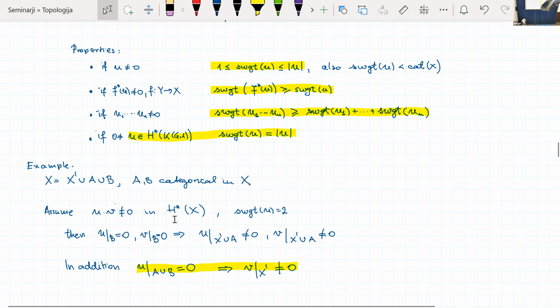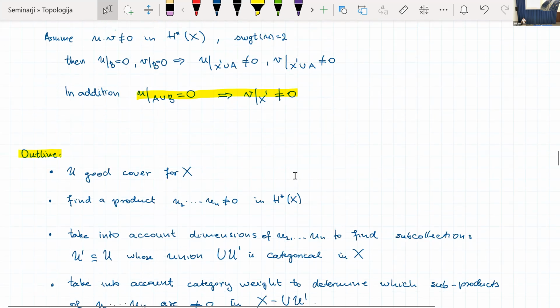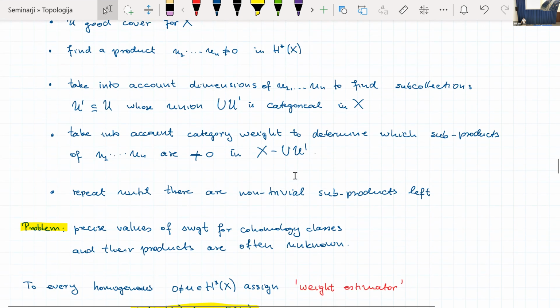That's again the central idea, and then things become complicated because now you have two parameters to look at. You are looking for the optimal dimension of elements and for the optimal weight of elements, and you want to balance those. Most of the time it happens that elements of higher weight are some middle dimensional ones, and then you have some high dimensional ones. You want to keep them in the sum as long as it makes sense. So it becomes quite complicated computationally, but you can do it. I'm going to skip this outline of the computation.